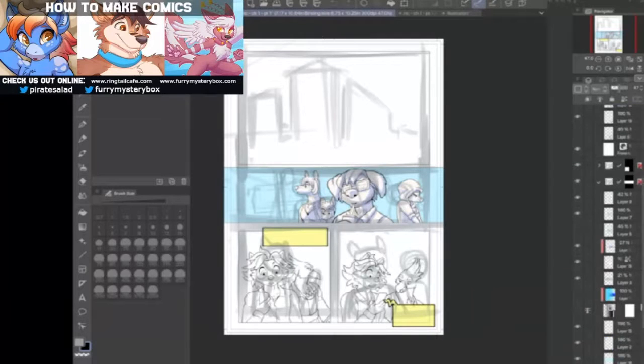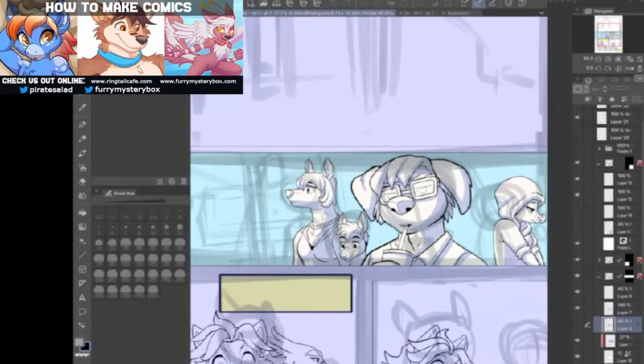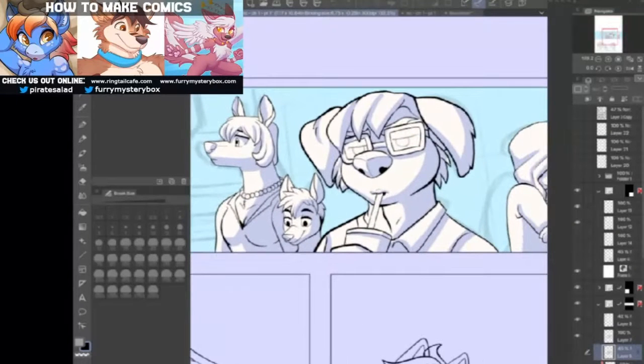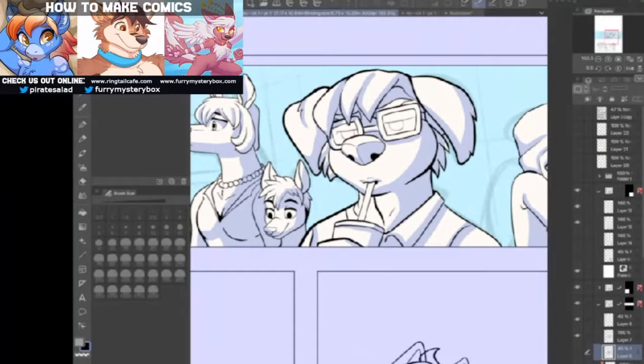And each panel, go ahead and zoom here, I can have multiple layers in it. And I do everything on a different layer. That is very important, because all it takes is one little thing that gets blended down into a layer that it's not meant to be on, and then it becomes really hard to fix.